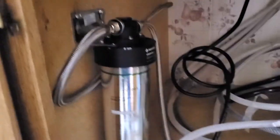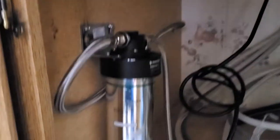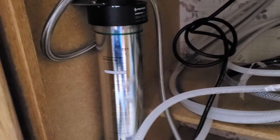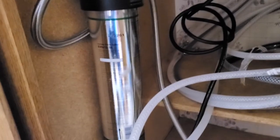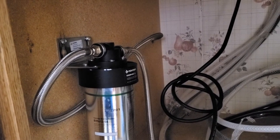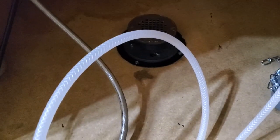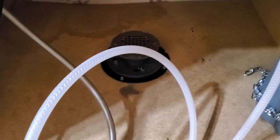I got a water softener but I also got this filter — the MC2 filter. I'll put a link in the video description for this. I had the plumbers hook that up while they were hooking up the water softener. I also got a drain installed in my cabinet and some plastic that's going to fill in this space a little bit and help the drain work.